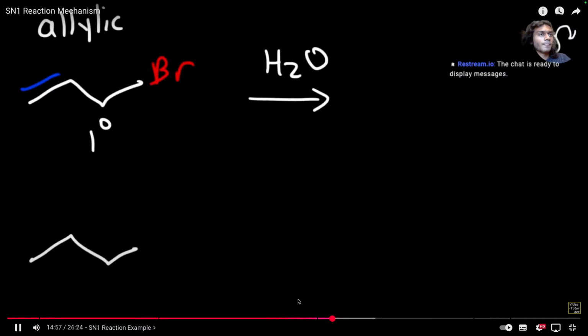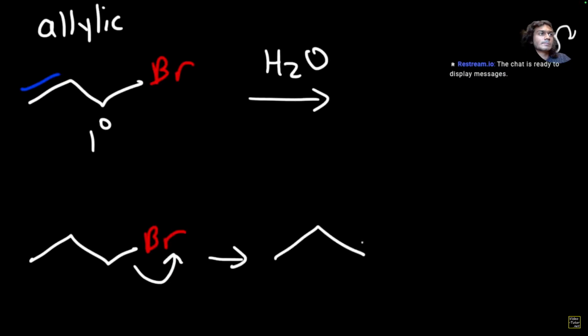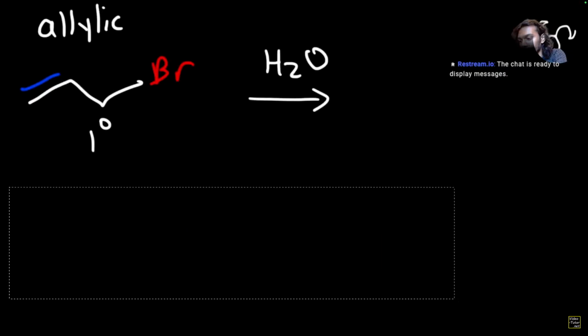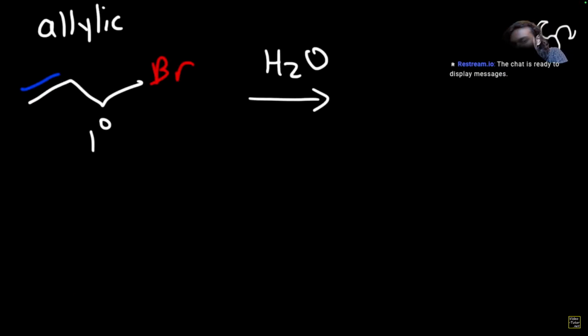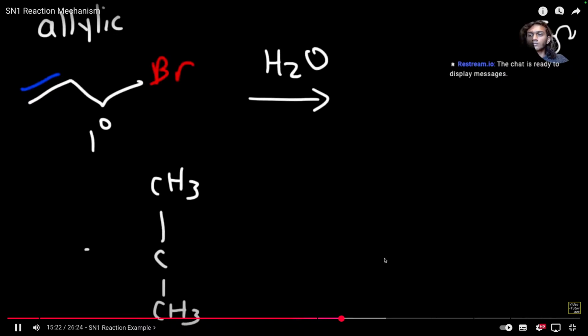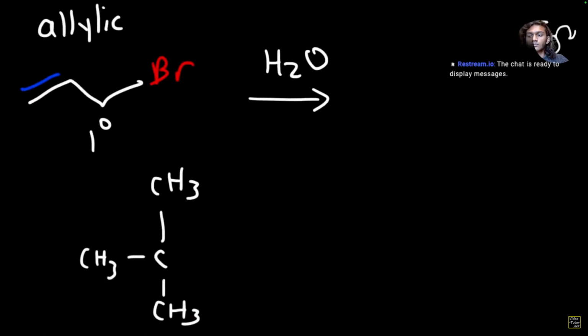The reason why normal primary alkyl halides like this one don't work well with SN1 reactions is because it's extremely difficult to form a primary carbocation. Primary carbocations are not stable, and so that's why this doesn't work in an SN1 reaction. Tertiary carbocations are more stable than primary ones because of the three methyl groups attached to the tertiary carbon. The methyl groups can donate electron density through the sigma bond, which is known as the inductive effect, and so they stabilize the carbocation intermediate.